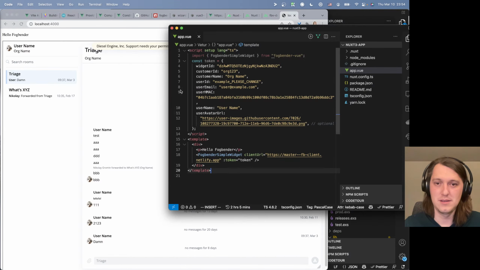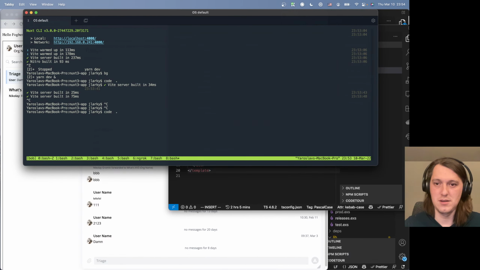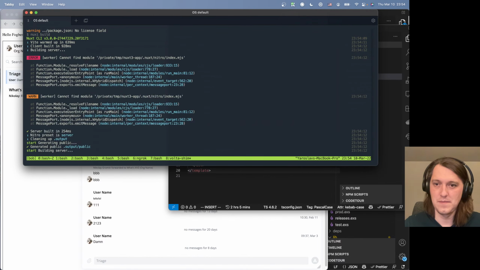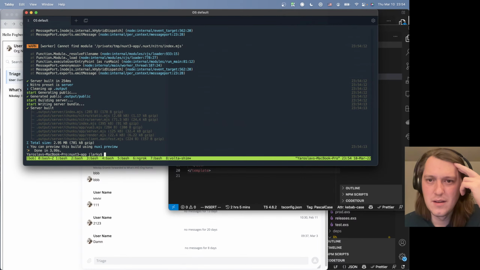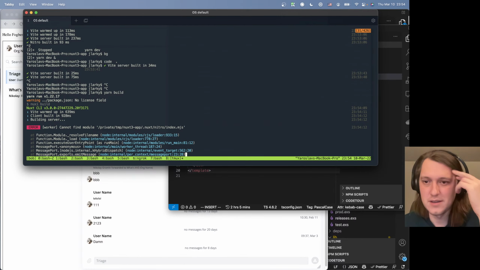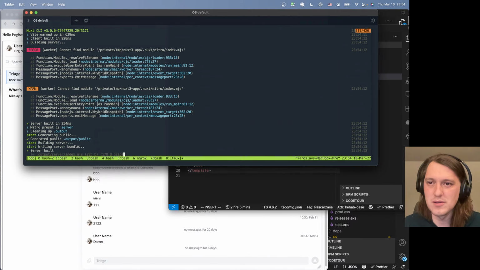Maybe it does. So how do I check it? I probably need to do build. Okay. I don't know if this is just beta stuff or something is wrong with my thing.